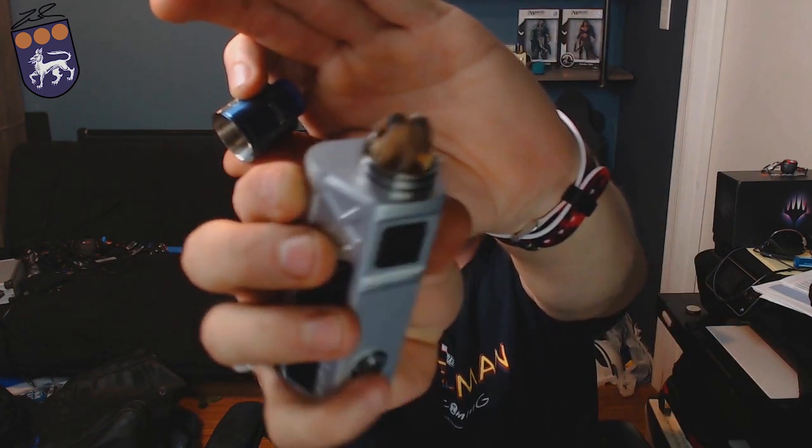If you haven't seen my review for the Drop Dead, it'll be linked in one of these corners and in the show notes down below. It's a great RDA — it's my favorite RDA of 2018 — and already having those two very massive coils in there, it's kind of hard to see, but those two massive coils heat up and give a lot of really, really great flavor. Having that attached to a mod that hits as hard as this does is really, really nice. I've used this on a few other mods — just wattage mods, or even these two mech mods sitting right here behind me. I used this on that mech mod for a while with a single coil, and it doesn't give off what this Tesla Cigs does.